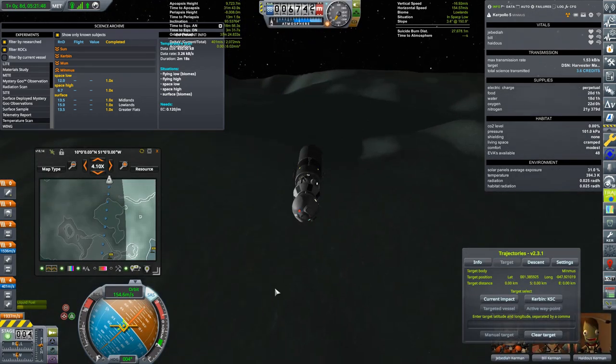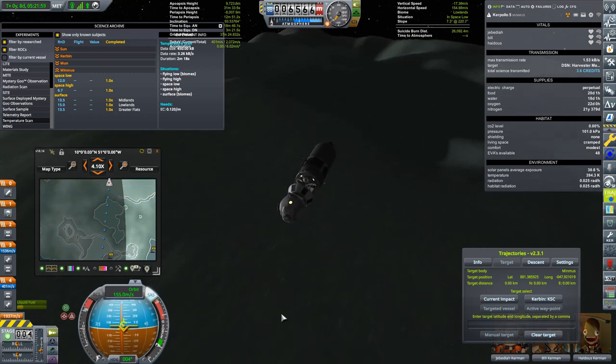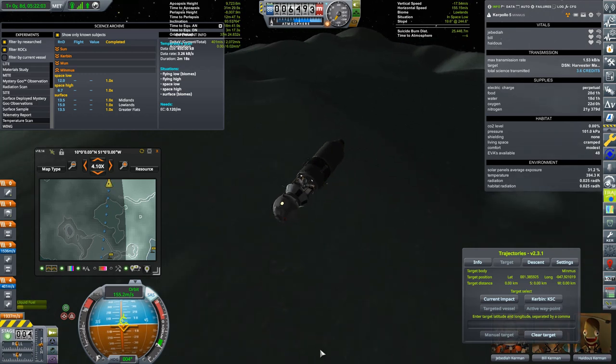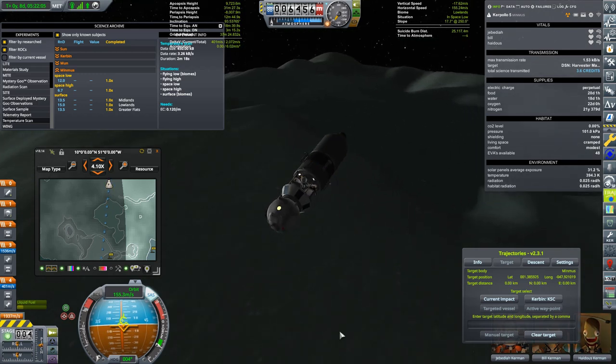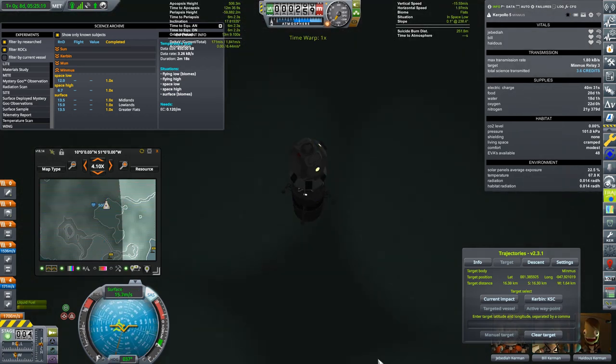Okay, so here's our target coming up here. Our vessel has just appeared on our mini map. I'm going to start to think about, and again, I've got 400 meters per second still left in this stage, which we won't need all of. This is what happened last time too. Should probably extend those landing gear. So we'll be ditching these just as we come close to the surface.